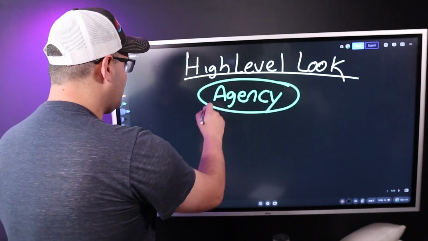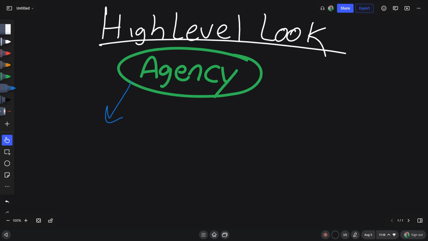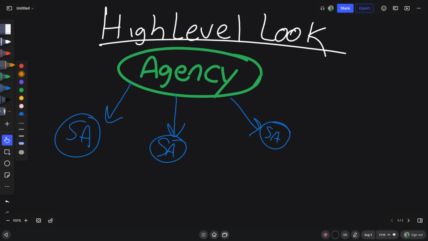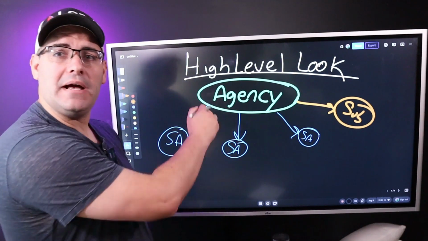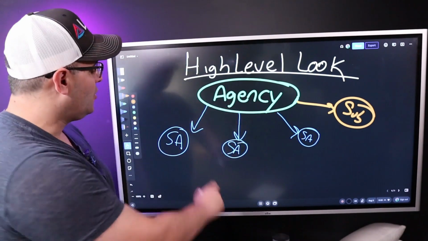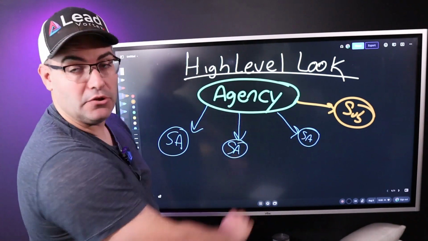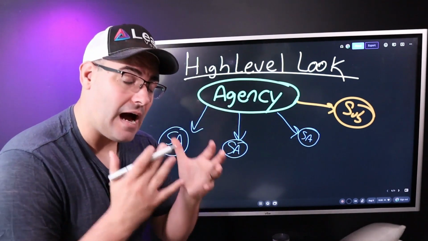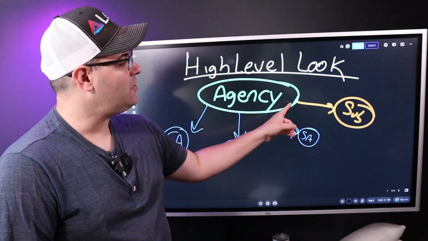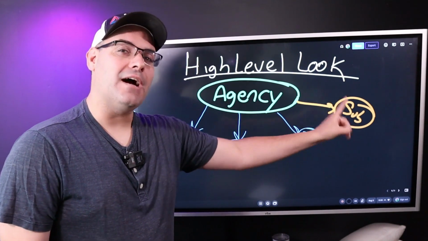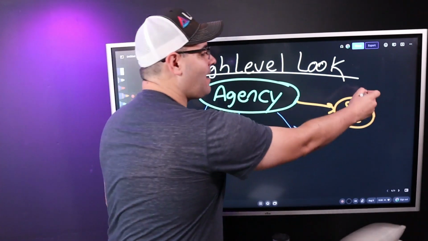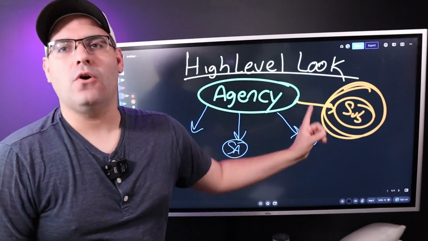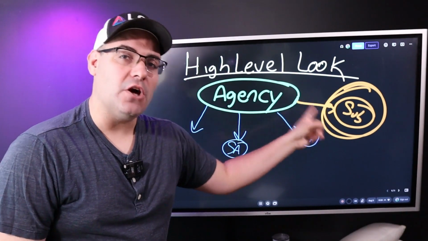Now, I'm going to put the sub-accounts here. We're going to go sub-account here, sub-account here, sub-account here, and then there's going to be one special sub-account here. This is going to be your company sub-account. So what's going to happen is you, as the HighLevel agency account here in green, are going to administer all of your customer sub-accounts here in blue. Basically, you're going to sell these. All of these people are going to pay you, the agency. They're not going to pay HighLevel. But there's going to be one sub-account, which I've shown here in orange. It's going to be yours as the company owner, and you're going to spend 95% of your time in this sub-account over here. And that's what the bulk of this video is going to focus on.